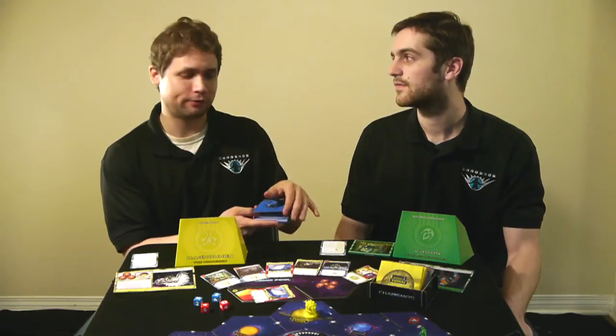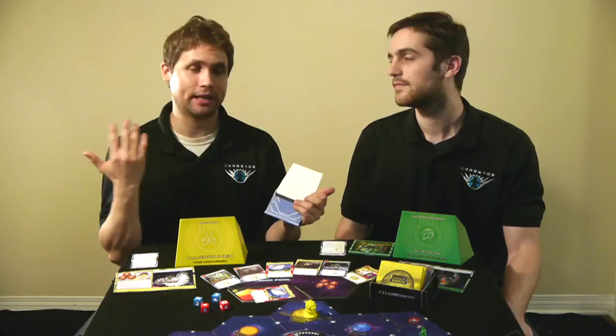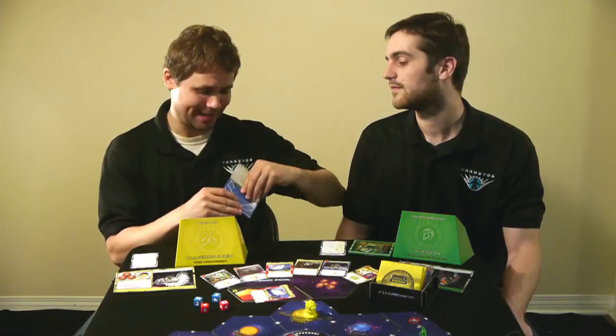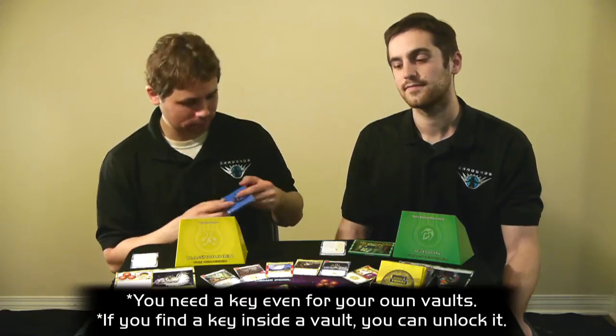Now a vault works kind of the same way, but it's not a single-use card. If I secretly set up a vault on that planet, nobody, including myself, can open it unless we reveal a key. So if I reveal a key, I can turn that vault face down, and I can pick it up like any other card and move it or set it up somewhere else. But if that vault is face up, I can look inside and see the cards, since it's a magnetic vault, but I can't take any cards without flipping that vault face down using a key.